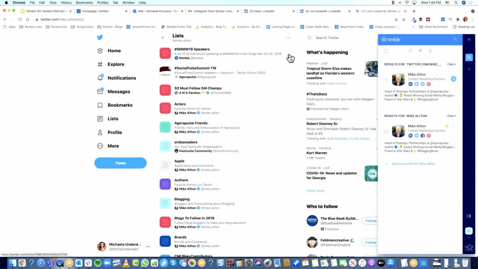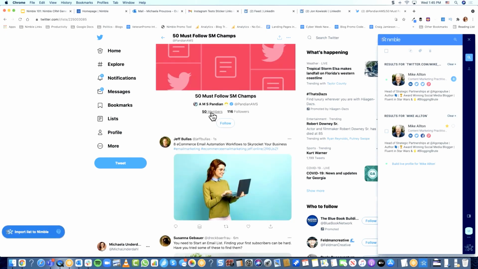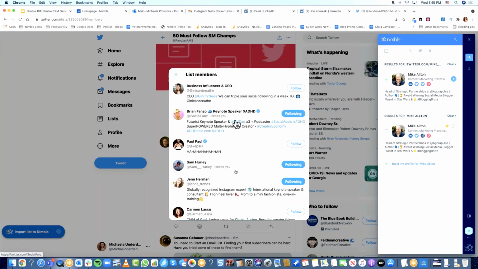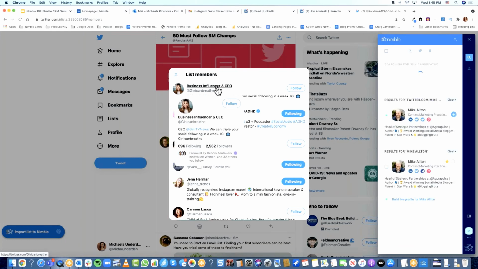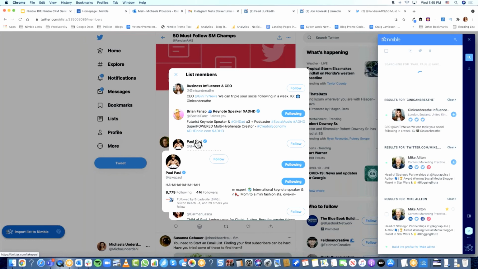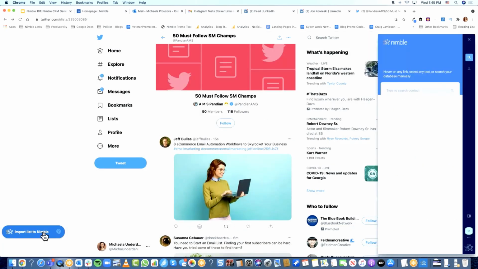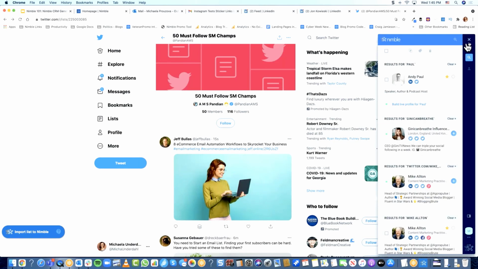And luckily for us, a lot of people have done this work before us, so we can just go and look for Twitter lists that other people curated. And as we find them, we can either bring these people into Nimble one by one by hovering over them, or we can use our Twitter list import to bring them in bulk. And then you can use it to find additional information, properly qualify them, and start the outreach.